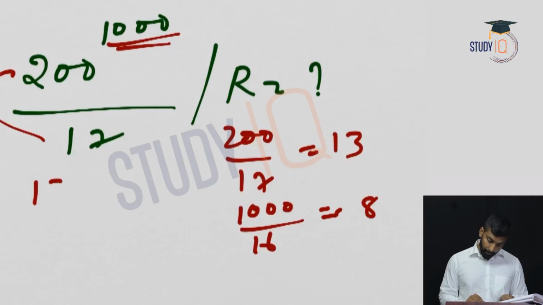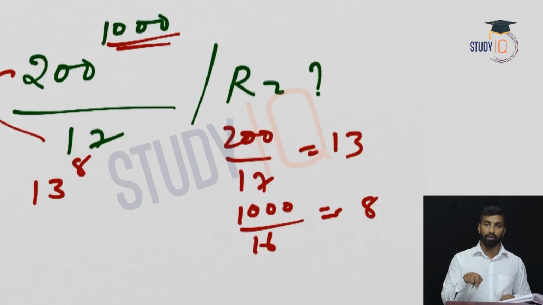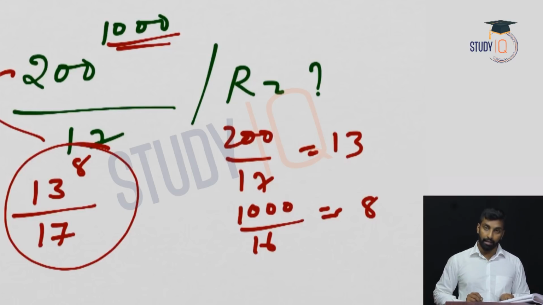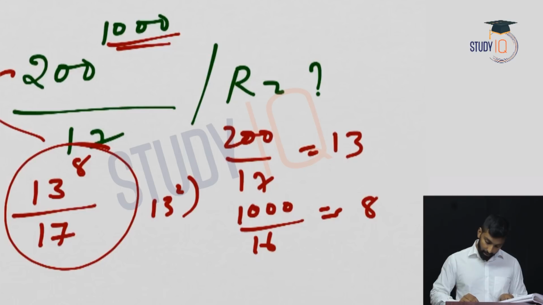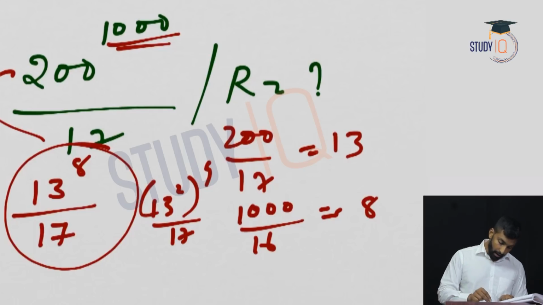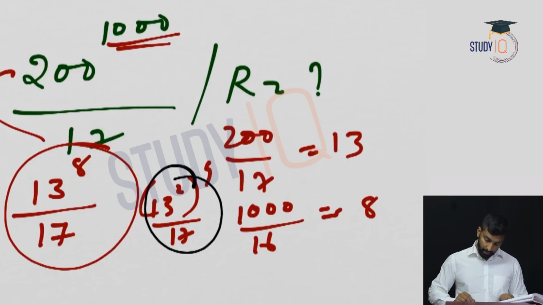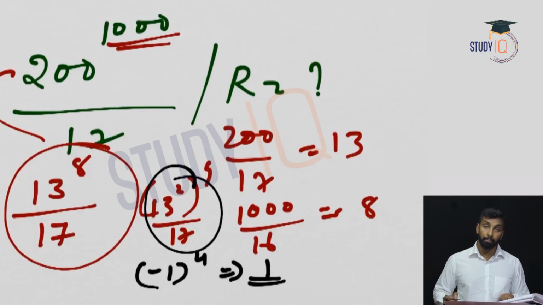Now your answer is supposed to be 13 raised to 8 as per what we have learned, right? But this is greater than 17, so you need to divide it again with 17. Now I don't have any method to do this, right? What is the method? Now I can apply basic remainder theorem. So what I did is, I factorized like this, 13 square raised to 4 by 17. Now I know 13 square by 17 is going to give me minus 1 as a remainder 4 times, so my answer is 1.